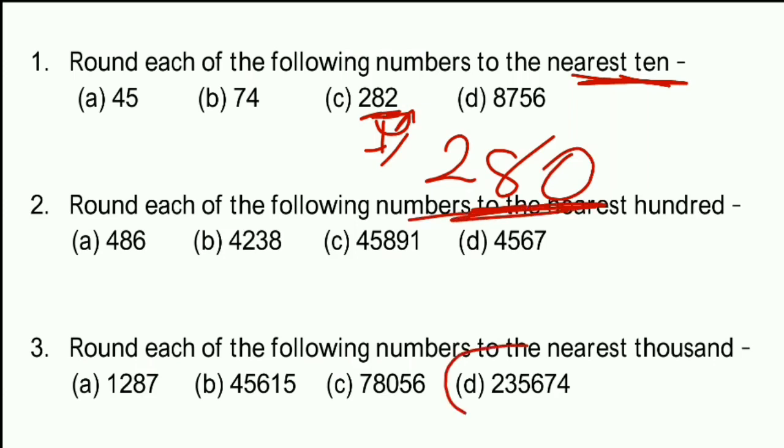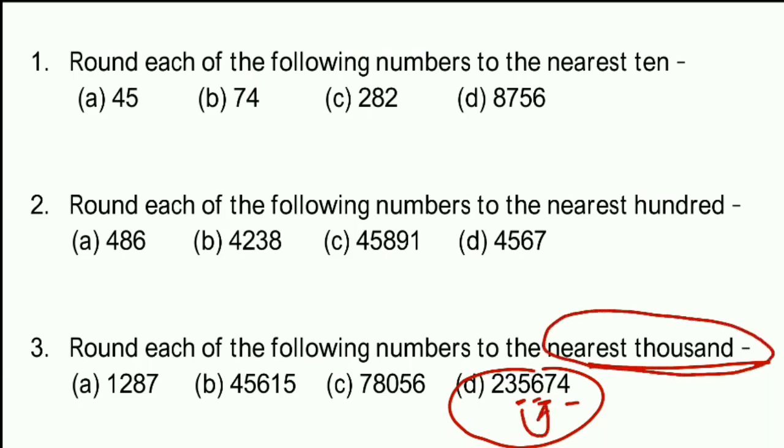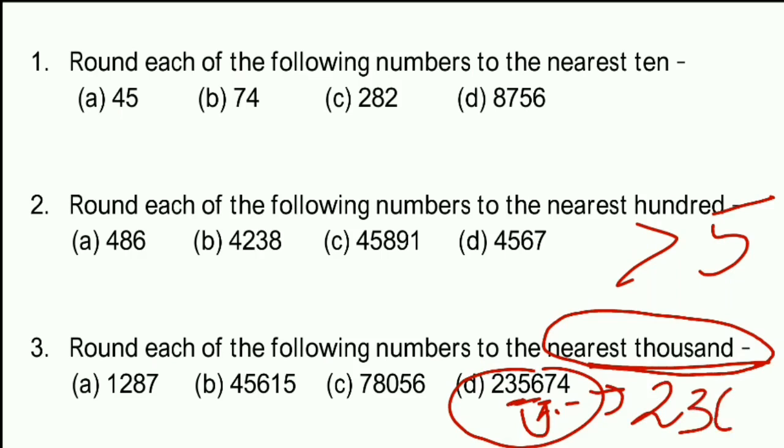Suppose we have to do this question. You have to round this number to the nearest 1000. So move to the 1000 place: ones, tens, 100, 1000. At the 1000 place is 5. Just before the 1000 place, which digit is there? At the 100 place 6 is there, which is greater than 5. So obviously 1 will be added to the thousands digit. 5 was there, so 5 plus 1 makes 6, and after that whatever digits are there will be replaced by 0. So this is the answer when we round this number to the nearest 1000.